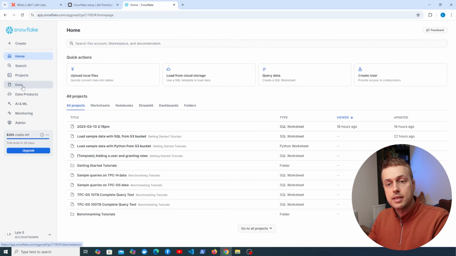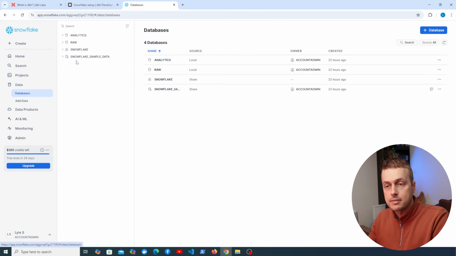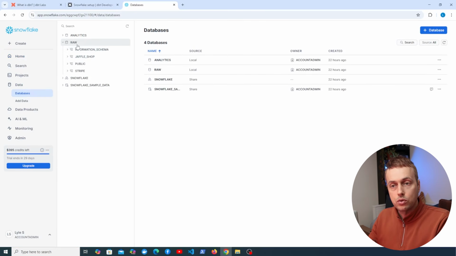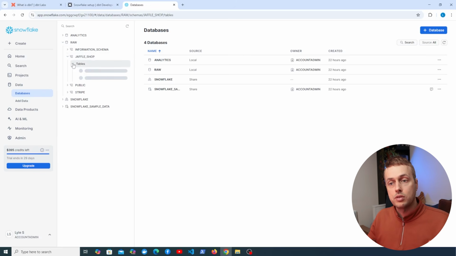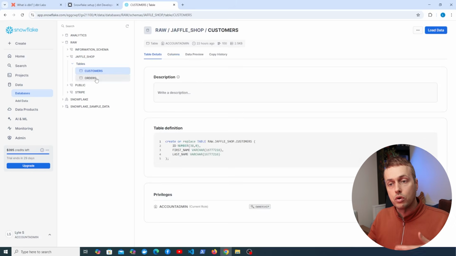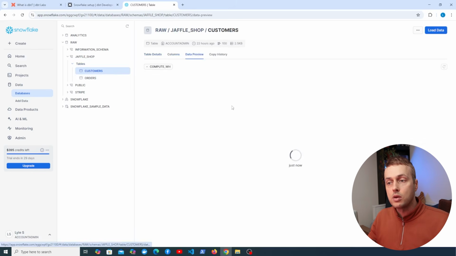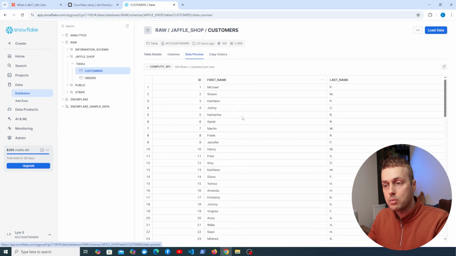And if you look at the data directory here on the left hand side, I've used a guide from dbt to load data into this raw database, and we have two schemas of note. One is the jaffle shop schema, and that has two tables, one for customers and one for orders. And if we look at the data preview here, we can see some of the data that's in those tables. So the customer has an ID, a first name, and a last name. And you can imagine this is raw data. It came from a source. For example, it could be the database behind a web application.